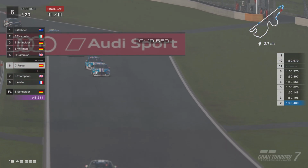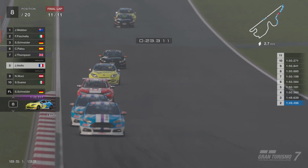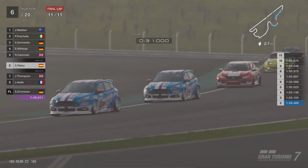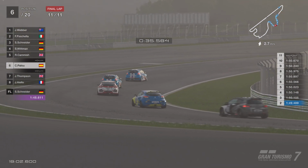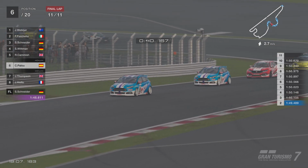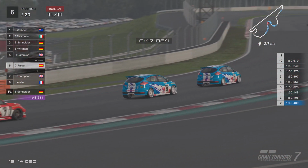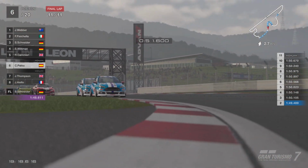So Palou's just very happy to sit in 6th place at the moment. Seems unusual as the rookie has a race win this season. I think he would want to go for more points. Yeah, we'll have to have a view with them. I'm assuming team game and contract come into play, but when this is a very visible train of 5 caused by the teammate in front of you, you'd want that to be the other way around. Because if he's going to defend from Palou, there's no harm in him defending from the likes of Thompson Aiello, because he's done it before.